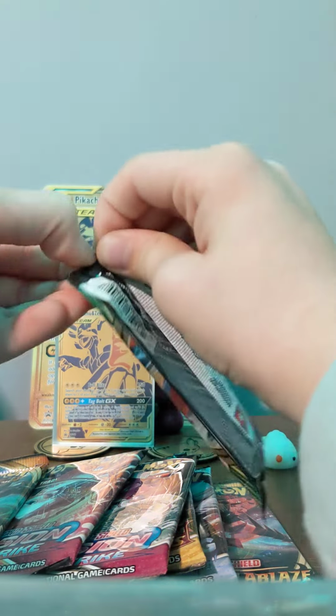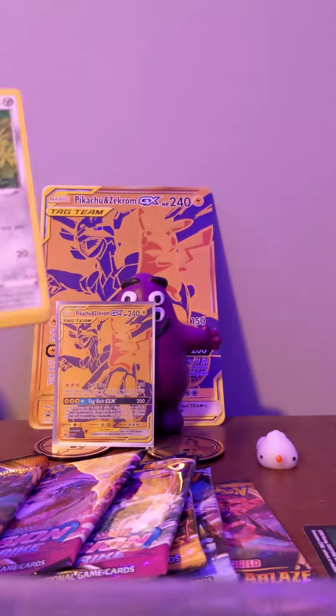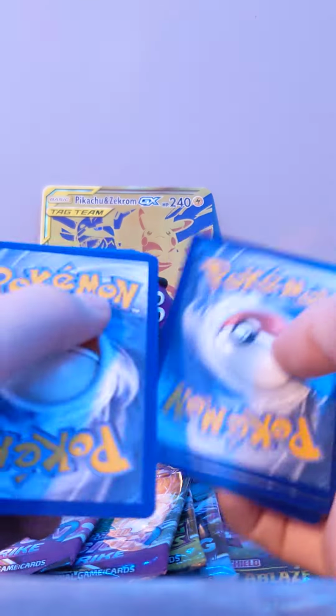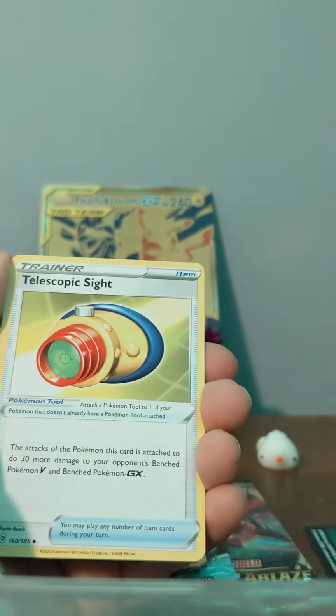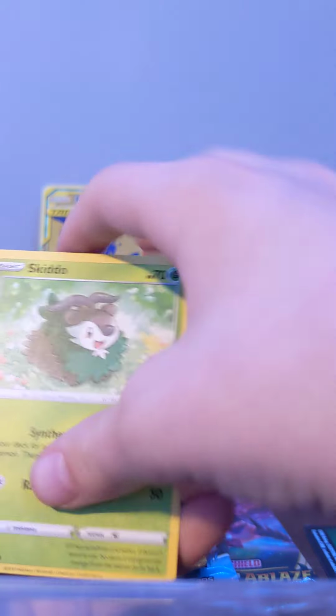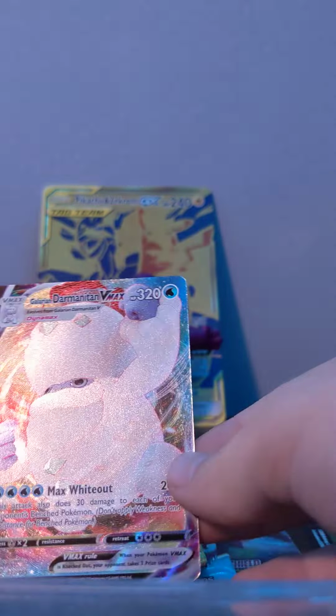Hey, there we go. Here with some Vivid Voltage, my favorite set, because it has something in the reverse slot. It has amazing rares. Dude, I'm having trouble with my R's right now. Charmeleon, Beldum, Blitzle, Miltank, Eevee, Skiddo, Duskull, and, ooh, a Glaceon, Darmanitan VMAX.